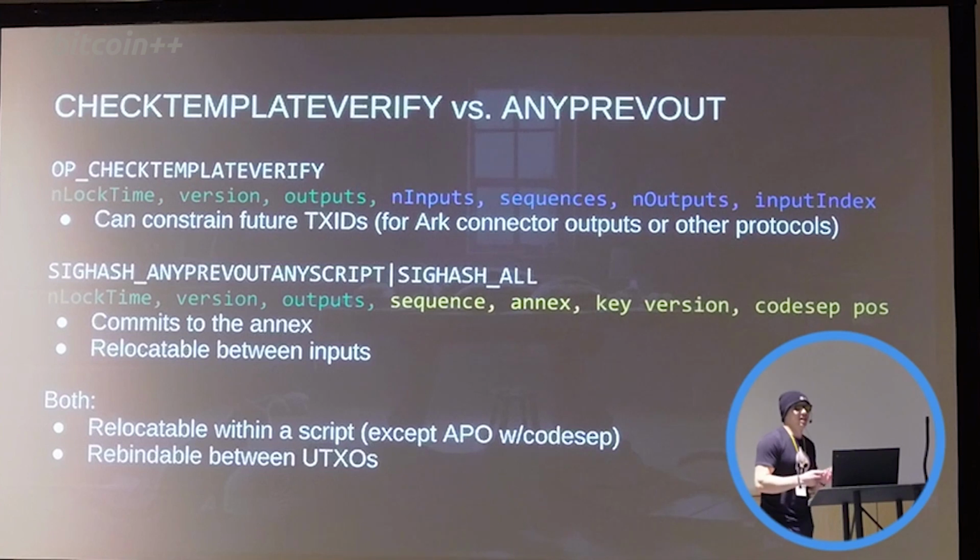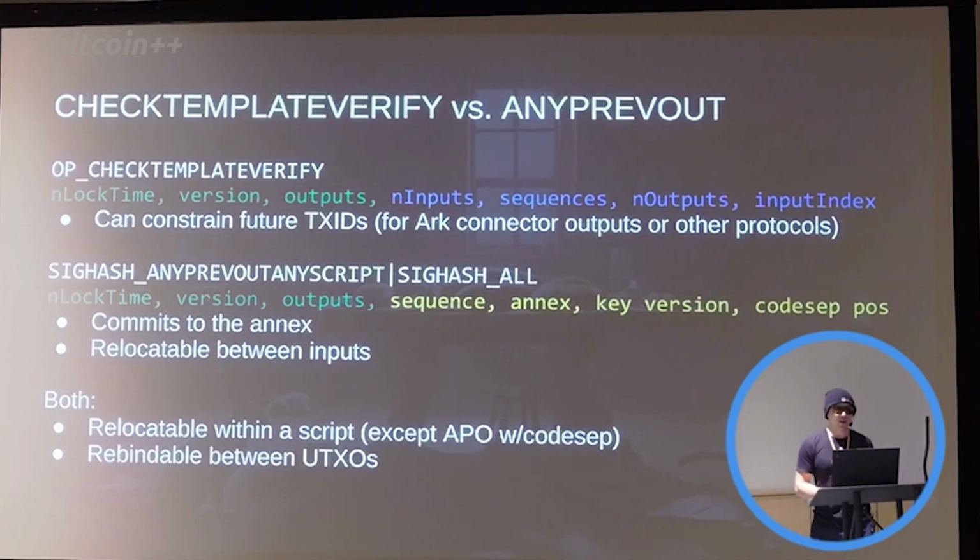The one thing that is maybe useful about CheckTemplateVerify relative to ANYPREVOUT, ANYSCRIPT, ALL here, is that CheckTemplateVerify can constrain future TX IDs, and ANYPREVOUT cannot. That matters not for LN-Symmetry, but it matters for some things. It still does not fully constrain TX IDs. There's still malleability in there. One of Rubin's fundamental designs for CTV was that it could constrain TX IDs, and so he added the sequences.